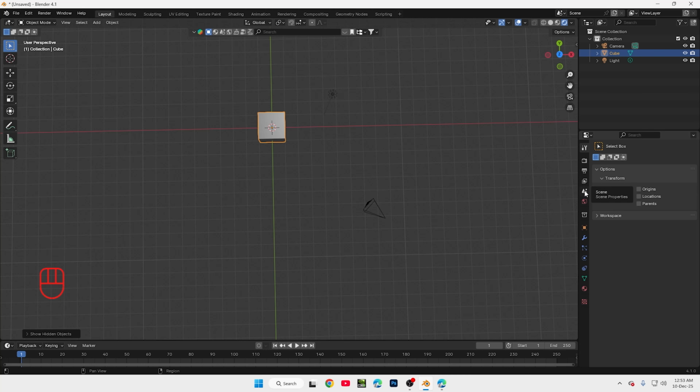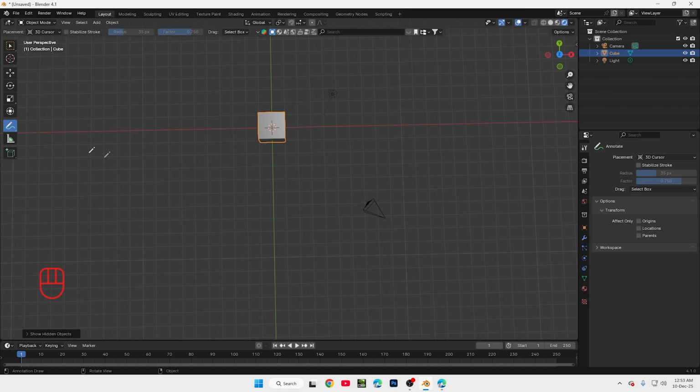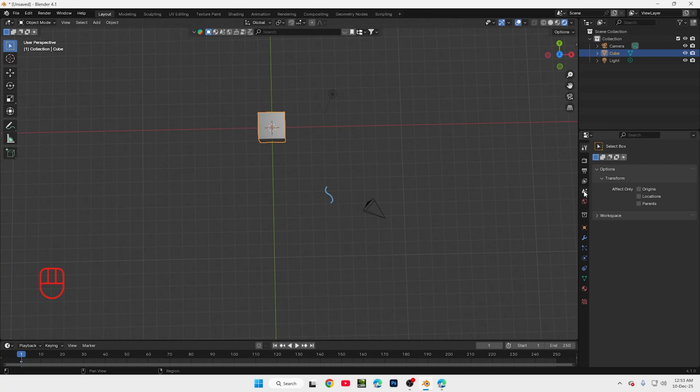Scene. Set the scene camera, frame rate, units, and other global settings.